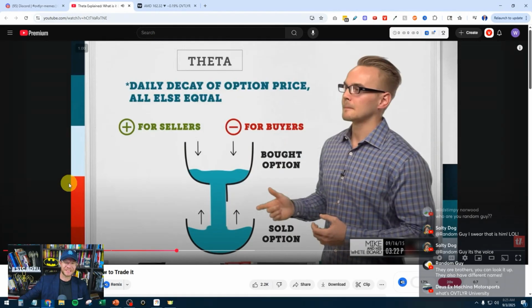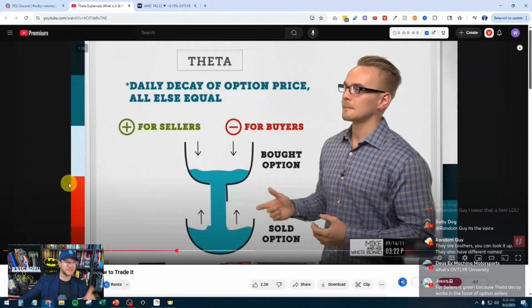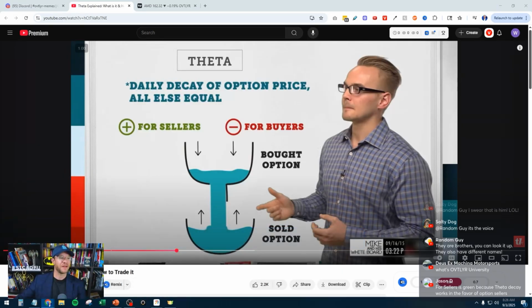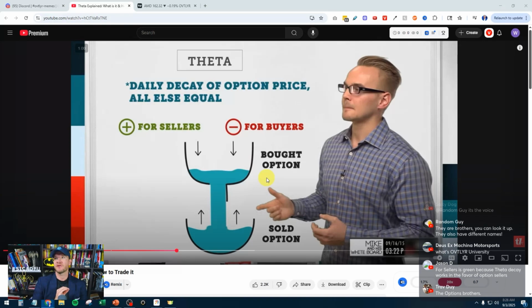Okay. So here is where the selling looks sexy AF. The selling options from exactly what he's talking about looks like it is the most sexy, beautiful thing of all time. And yeah, they have it listed as green because theta decay works in the favor of the option sellers. They think that this is the most beautiful, smart, perfect thing ever if you are an option seller. But I'm telling you right now, it is bogus. It is a succubus. It is the most insidious way of trading of all time ever.